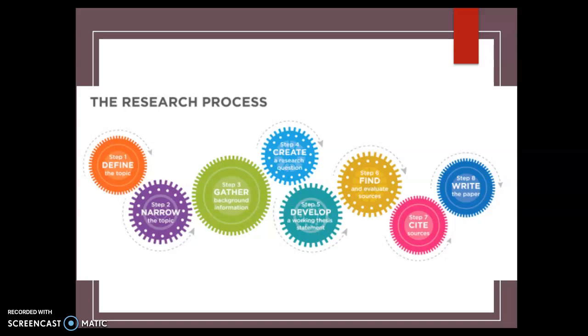Step 3 is to gather the background information. So again, that's part of the critical analytical framework, going out and determining the feasibility of your topic, the keywords you want to use, how many sources are available, is your topic feasible, do you need to tweak your topic? Finally, step 4 is to create research questions about your topic, and then take those questions, go out and find sources that answer those questions, and then develop a working thesis statement for your paper.